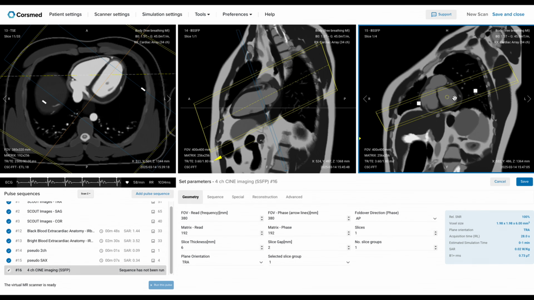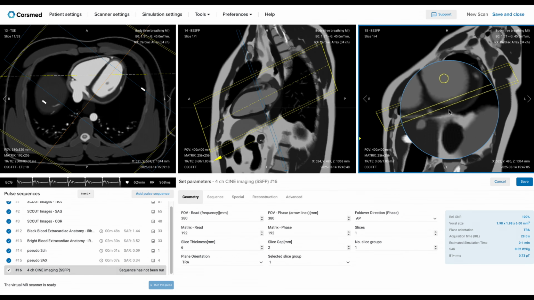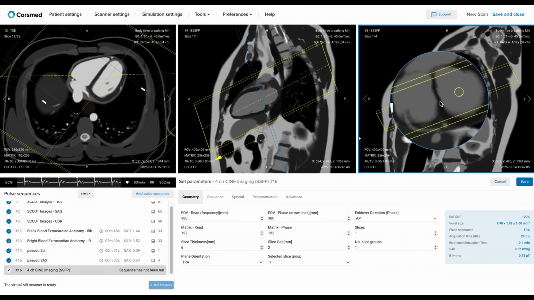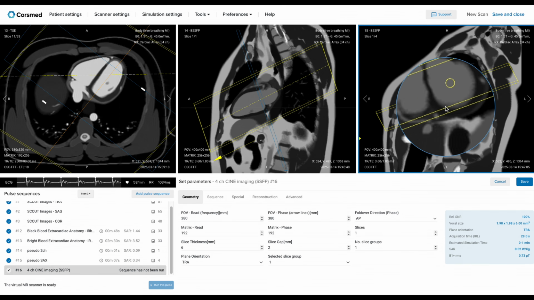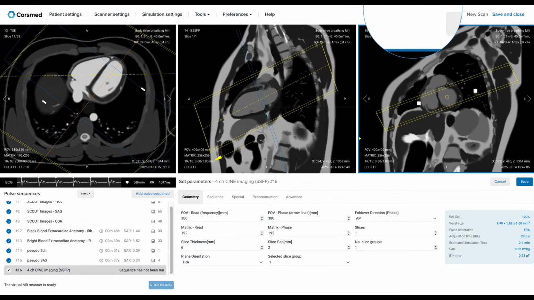Once I reach the slice where the black donut appears, which is the left ventricle myocardium, wrapping around the blood pool, I want to be sure I'm right in the center of this donut. That means I'm cutting exactly through the middle of the left ventricle, which lets me get a full look at what's happening in this region.